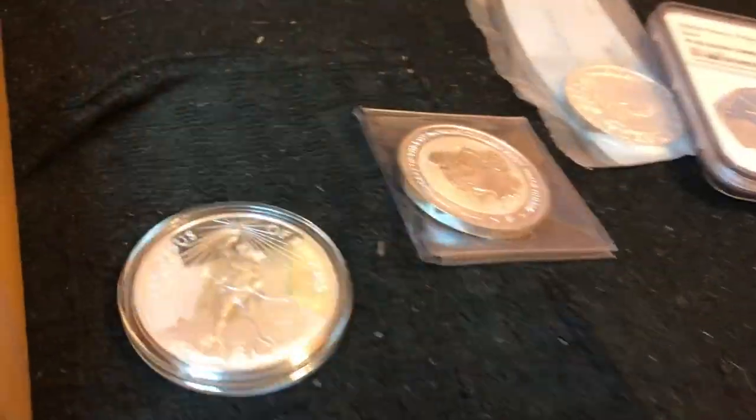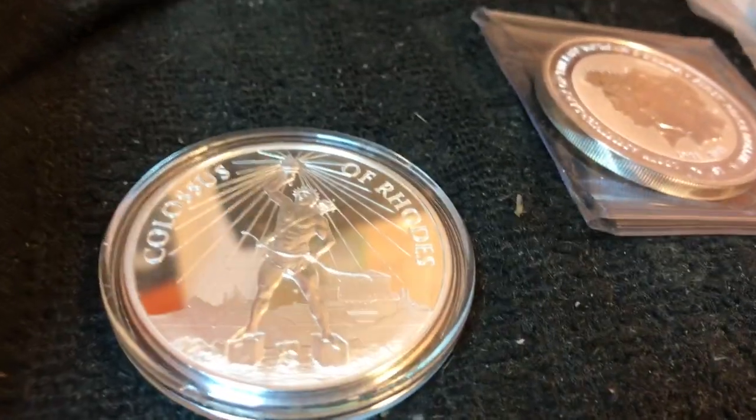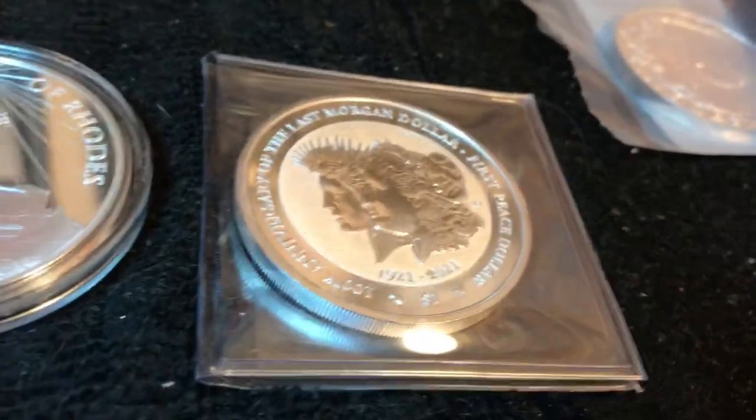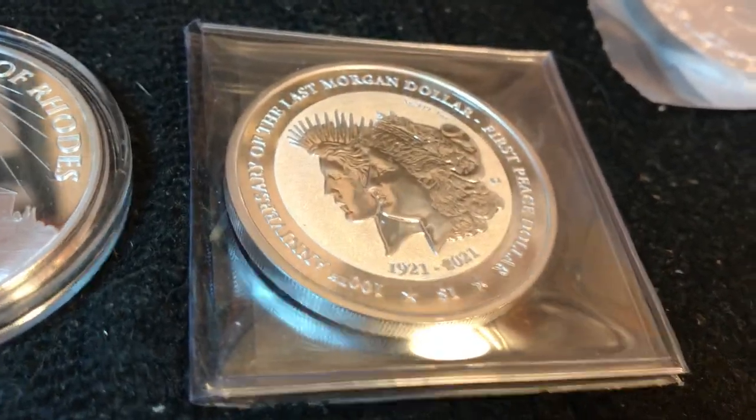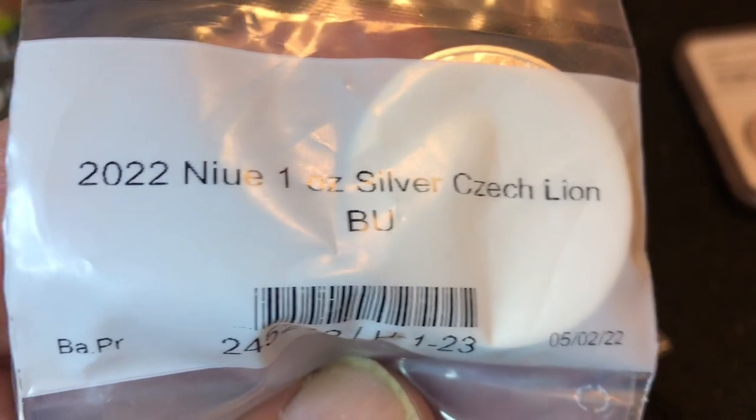On over to the game board — let's go! We've got the Colossus of Rhodes from the Seven Wonders of the World series, first in the series, and those are going for about 60 bucks now. We've also got the first Peace Dollar and the last Morgan — that is a beautiful coin right there. And back on the board for another night is the lion, which just happened to be lying around from the check line.